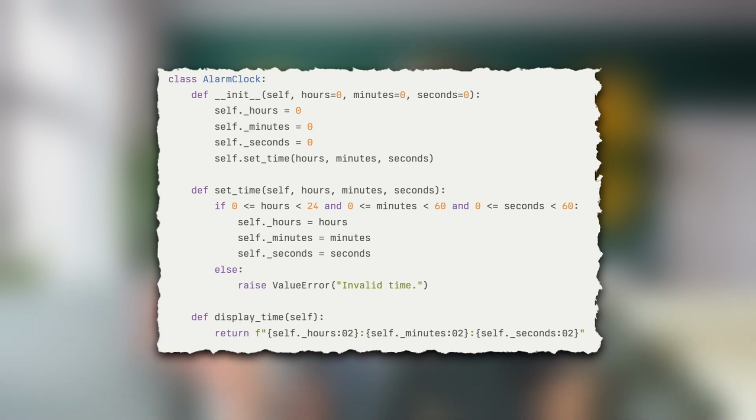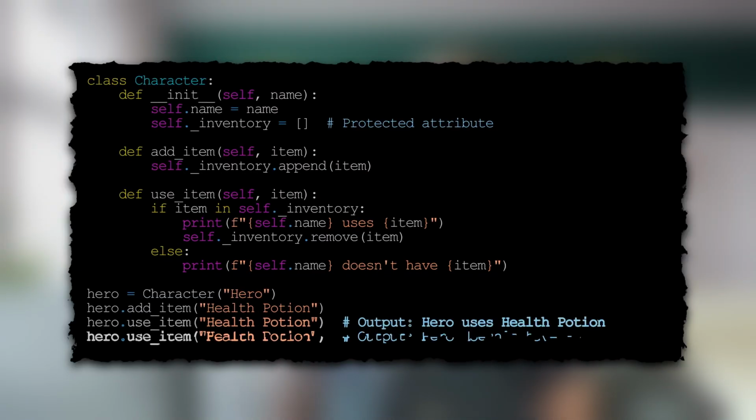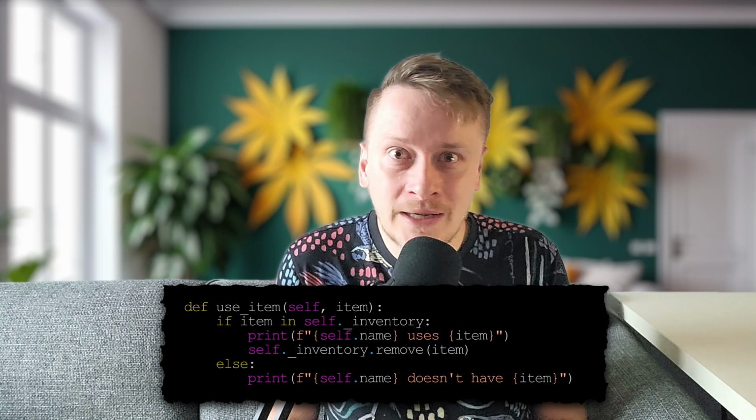So I will keep the data inside untouched, whatever it was there before. I will not change it, and I will inform the user that he or she input invalid value. I'm encapsulating my class, my data from the outside world, and I'm only providing the interface to change them. Whereas here I have inventory system and I have the list of items. I have specific method to add new items, and I have specific method to use the items. And you might see I'm checking if the item actually even exists.